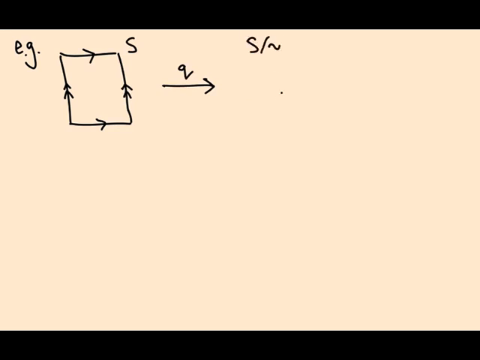Okay, so for the square, we make identifications of the opposite sides. That's our equivalence relation. And the quotient, so if we call the square S, the quotient S modulo tilde is, I claim, the torus. So let me draw on the curves that we get by identifying those edges with arrows. Now, intuitively, if you're walking off this end of the square, you come back onto this end, and so forth.